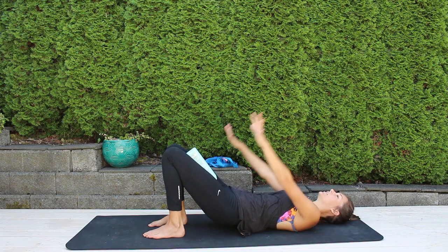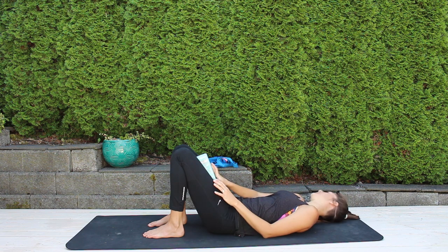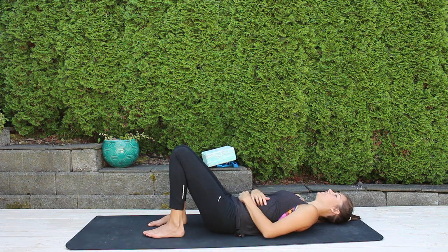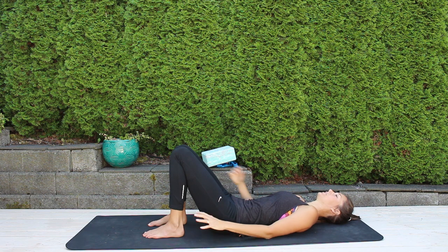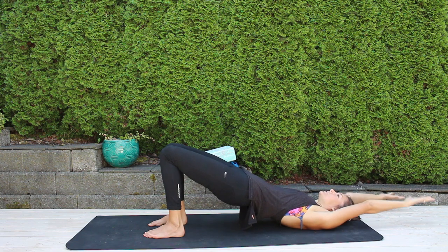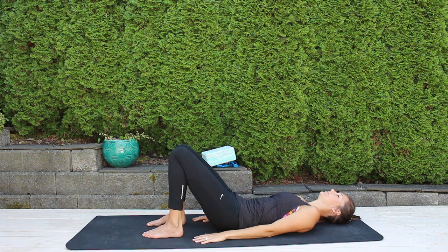And then exhale, bring the hands, lower the hips down. So you don't have to squeeze the block. I just wanted you to get that feeling. Where the ribs are softened, so that the low back is connected to the ground. Keep that hugging in as you inhale. Press into the feet, and then exhale to lower back down.